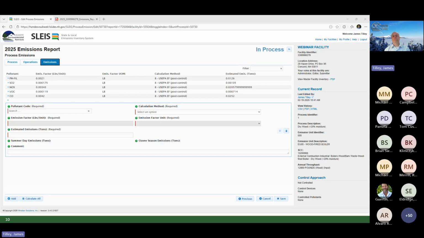That said, for it to be a requirement, it needs to be in our rules. And so there's a process for rules that includes public comment. We would have to go through a rulemaking process to do that. And so we haven't started that. But I imagine we would email all the facilities notifying them of this rulemaking, and you could comment on whether or not you think it should be required, as well as when.